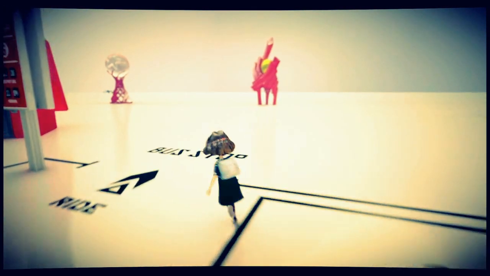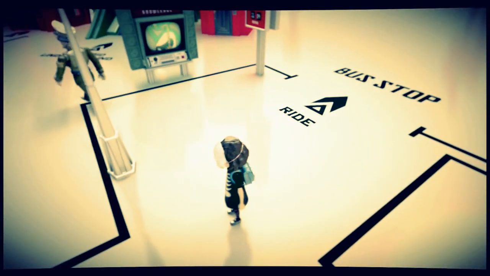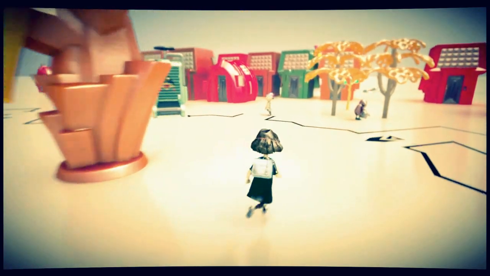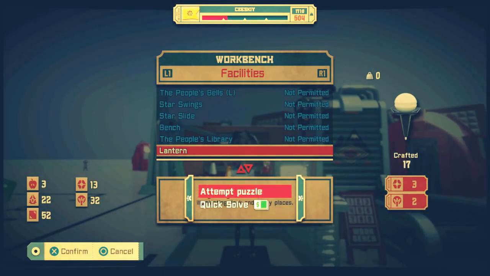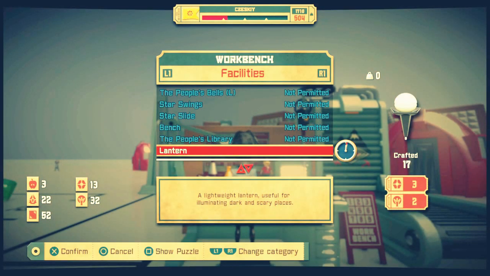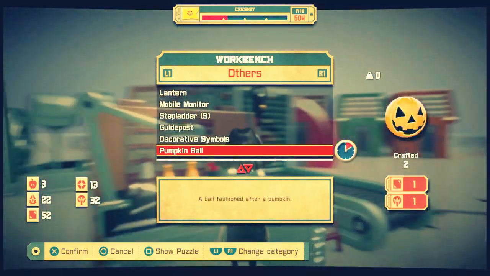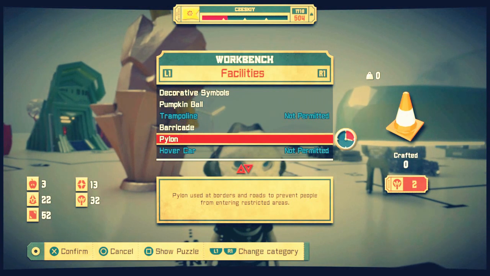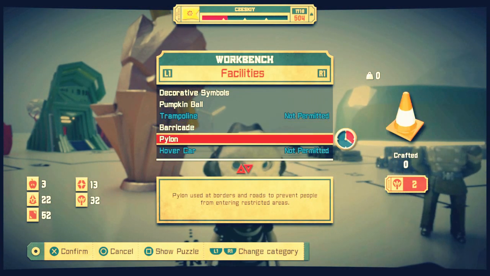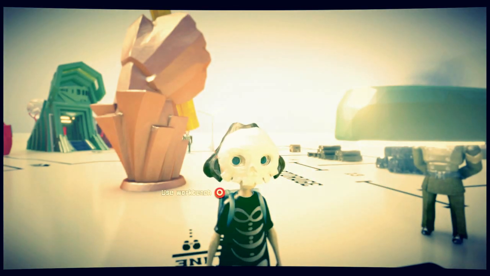Yeah, that kind of looks not very good over there. I want to go over to one of those other towns though. I guess not really a town, one of the other areas though. I like how we have enough power to do stuff though. Use workbench. Back lantern. Mobile monitor. Step ladder. Island use of border roads. Make one of these, right? No, but.